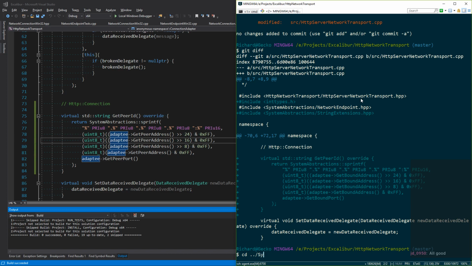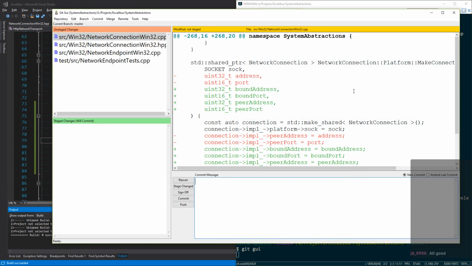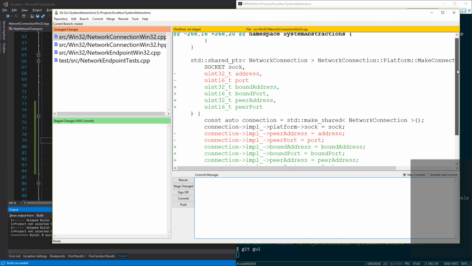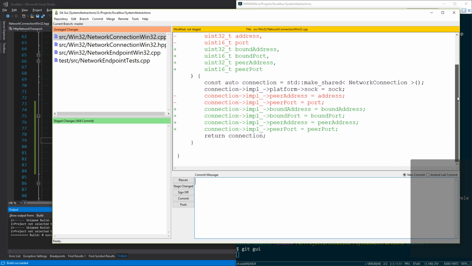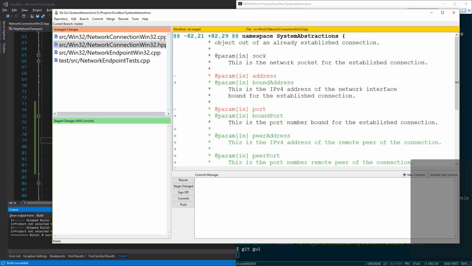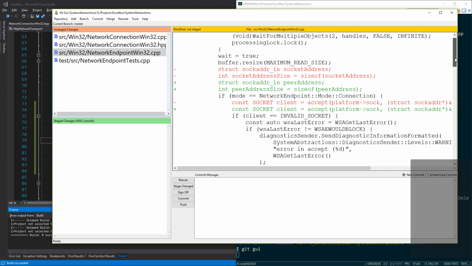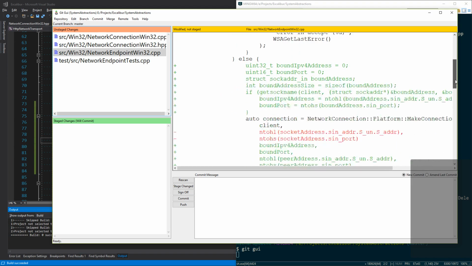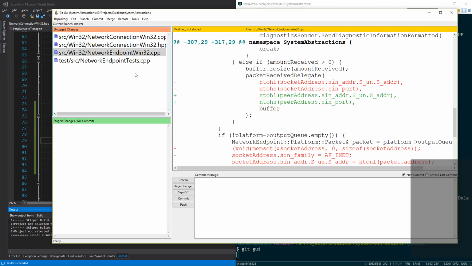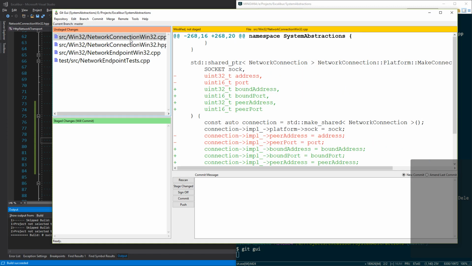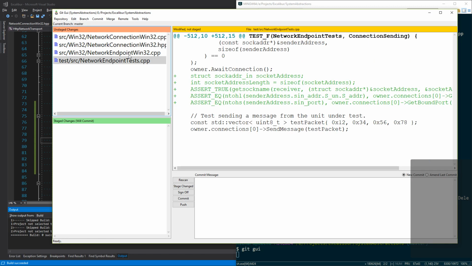So system abstractions, let's see what we changed. Yes, so I added the bound address and port to a new connection object, basically. No, it was just for endpoint. There's the test that confirms it.